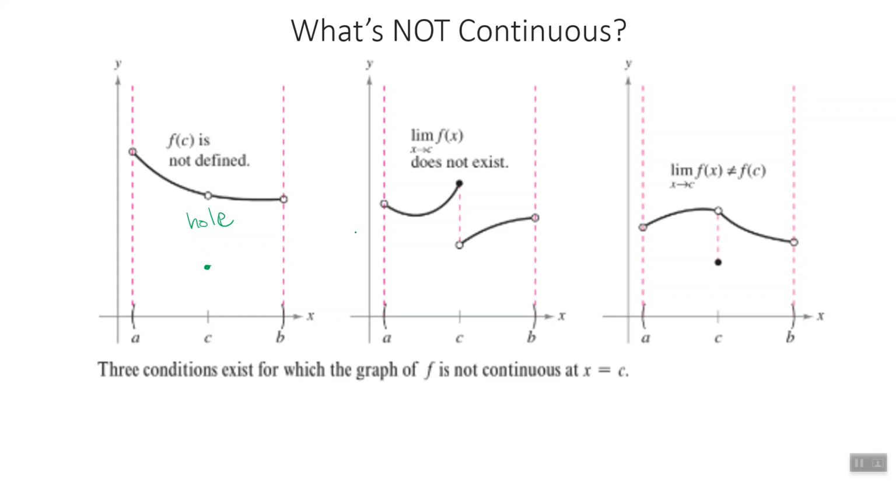Not continuous. Here's our jump. Here the problem is the limit does not exist. Since the limit does not exist, it can't equal the function value. The function value is up here, so the function value does exist, but the limit does not exist. So that doesn't work. Oh, here's our other dot. So here's the hole with the dot. And there we go. That's also not continuous.